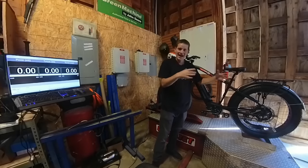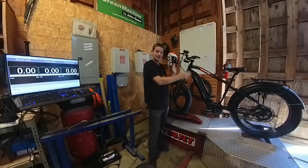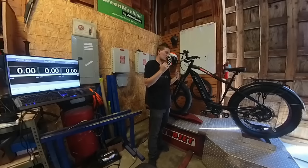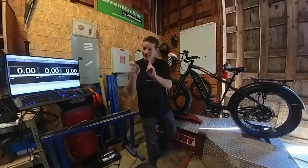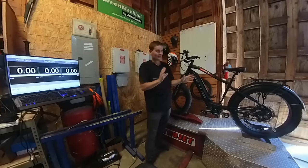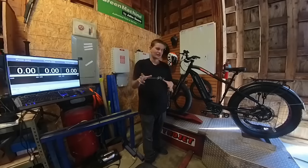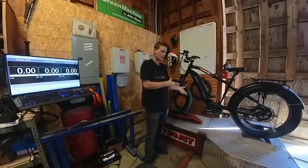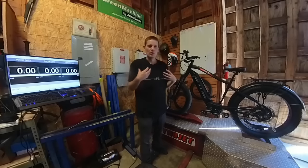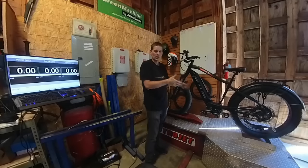This speed is always going to be higher than a realistic speed you're going to see, because there is no aerodynamic drag of moving the bike forward and there is no weight on the bike being propelled forward. Someone smartly mentioned in the comments that running a knobby tire does add aerodynamic drag on the tire — that is true. Several people have also mentioned why not put a standard tire on for more precise motor power numbers, but the data I really want to know is not ideal perfect conditions — it's how does the bike run out of the box.